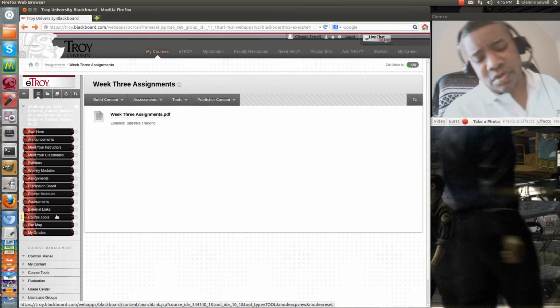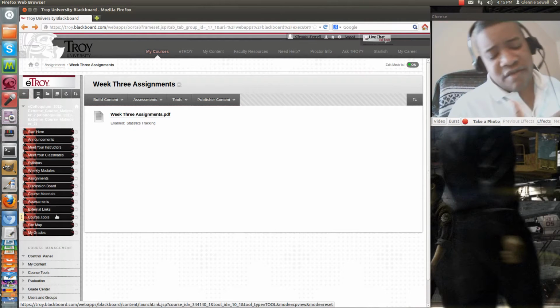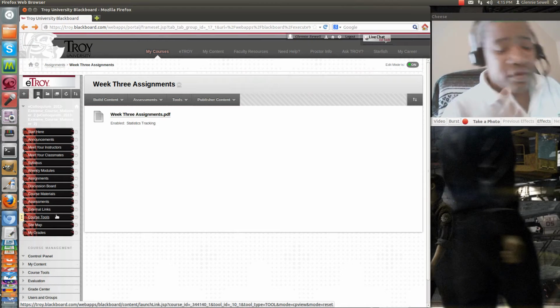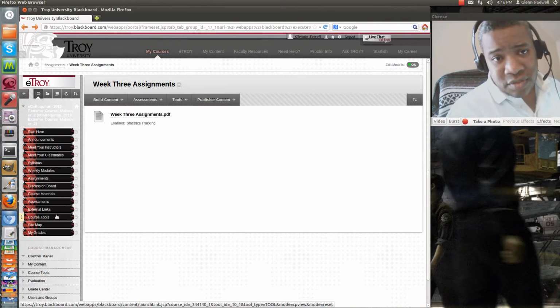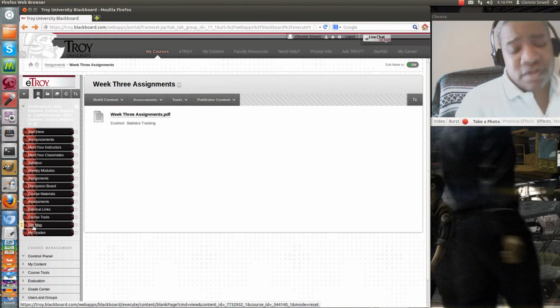Some students don't like it if it changes the entire face page. But if you're in the gradebook section, Blackboard doesn't tab in the gradebook area. That's the only place where the window has to change completely up front, or it won't operate correctly. So that's the only area: the gradebook.